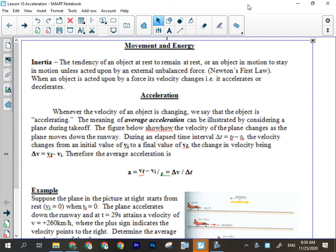So what we're going to look at today is what acceleration is, because that's kind of an important part of the lab we did yesterday. I know that might seem backwards, but I really had a feeling we might not be here today, so I did the lab yesterday, okay? I was actually really afraid of that. So we're going to talk about acceleration today. What we learned today will probably help a little bit with the lab, okay?